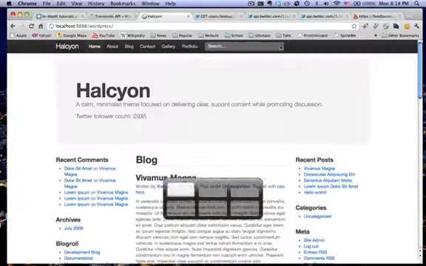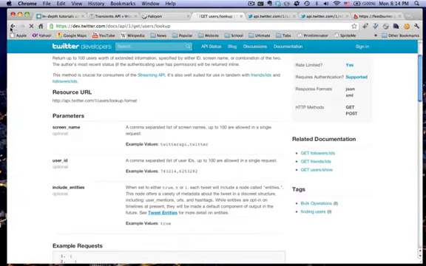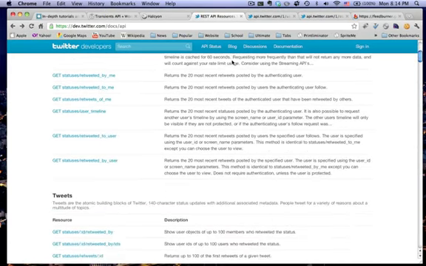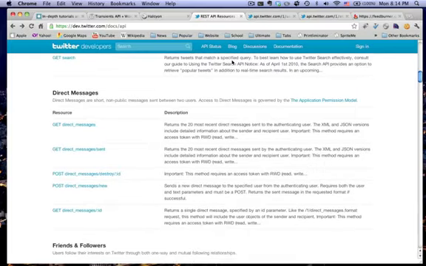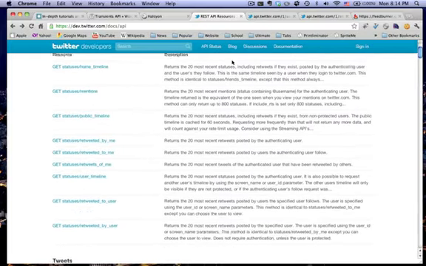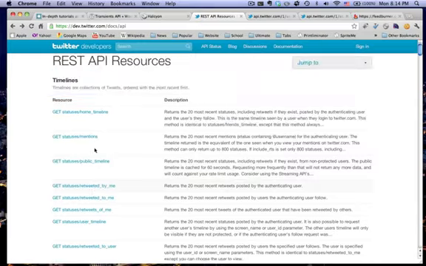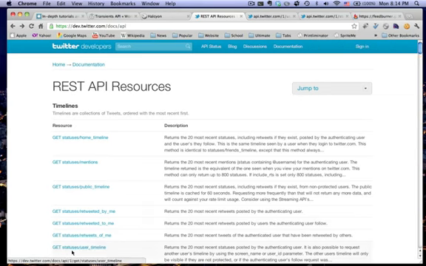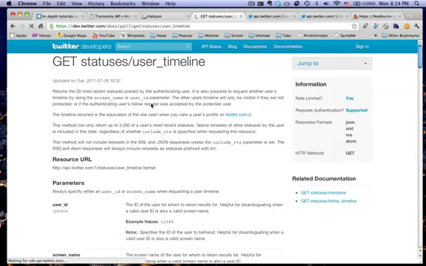So how do we do this? Well, let's go back to that Twitter API that I was referring to. And this time, what we actually need is the user timeline. What the user timeline lets us do is retrieve the latest statuses that a user has posted.